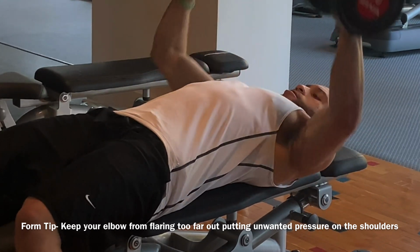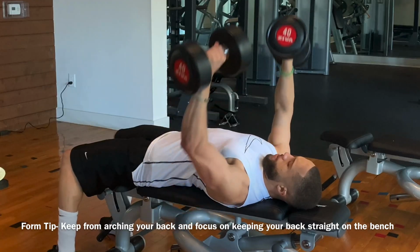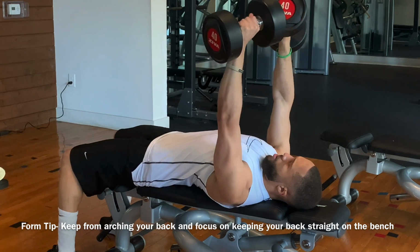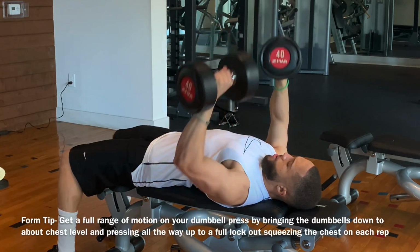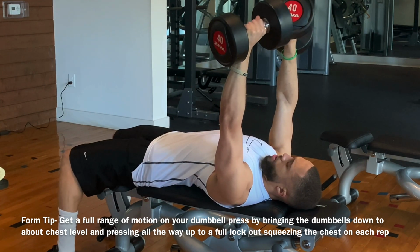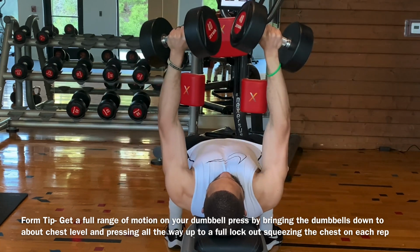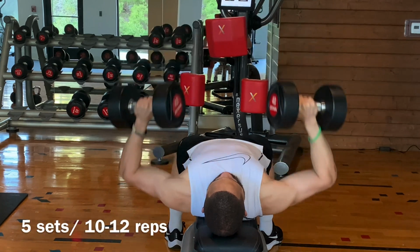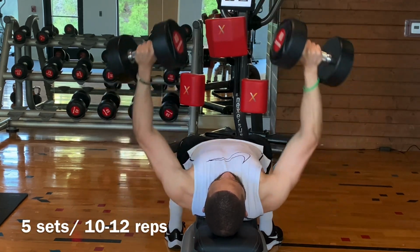You also want to keep from arcing your back and focus on keeping your back straight on the bench as you press. You don't want to be arcing your back or pushing it off as you're pressing. And you want to make sure you get a full range of motion on your dumbbell press, pressing down until those dumbbells are about at chest level and coming all the way up to a full lockout, really squeezing the chest through each rep. On these chest presses, we're going to do a total of 5 sets. I want you to try to get 10 to 12 reps on these, and then we'll move to the next exercise.